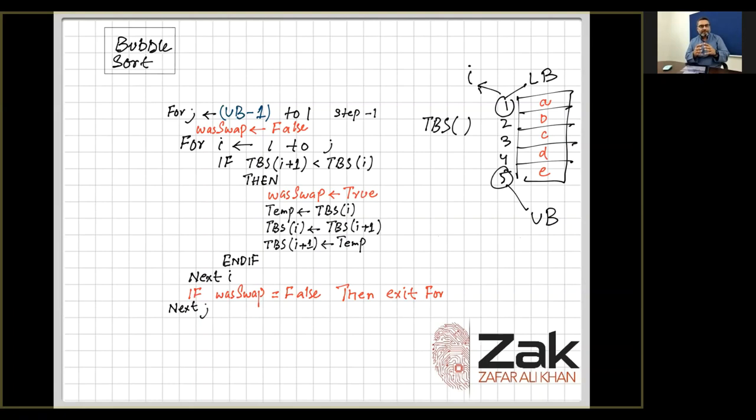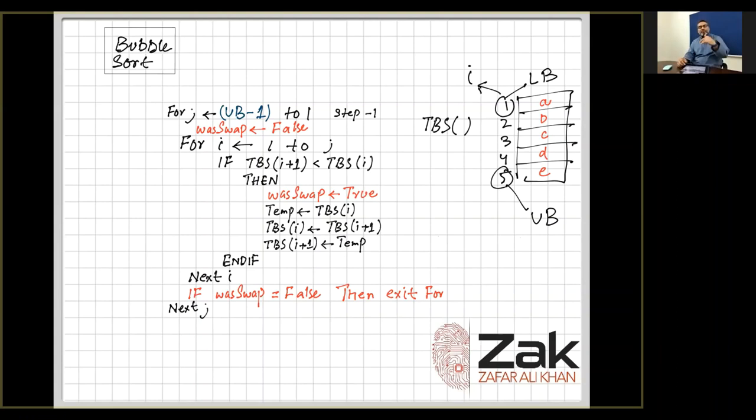So at any given point, if the array is already sorted, outer loop will work once and inner loop will work once, and then because of this flag idea, we would know that nothing has been swapped, so we will get out. If out of four outer loops, it has happened in the second loop, then the third loop will not be executed and system will get out. If it is in worst condition that all the values are jumbled, then it will go up to the last loop possible and it will be sorted. In any case, the whole array will be sorted.